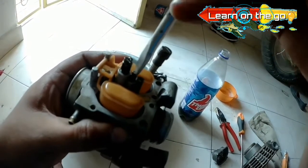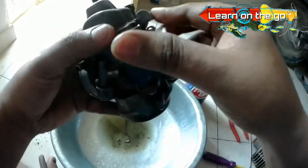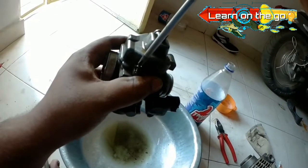Now that everything is shiny and clean, fix them at their appropriate places. Keep all the screws and bolts at one particular place so that you don't have to fish for them once the job is done.